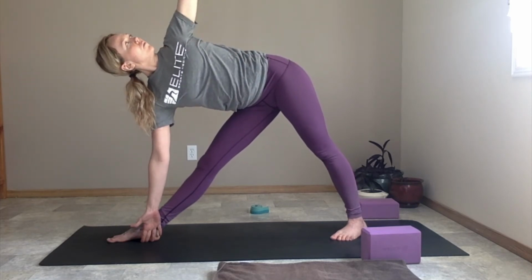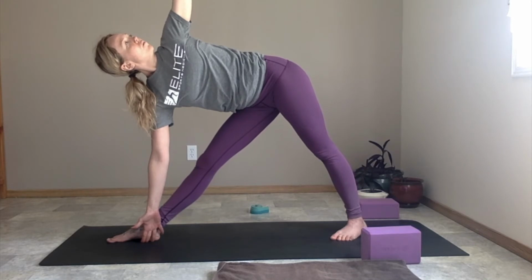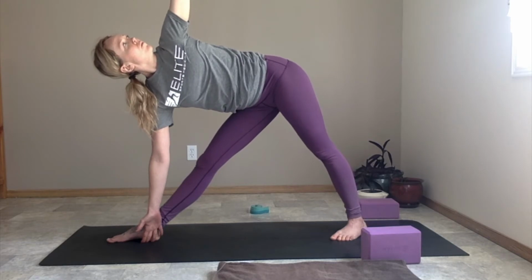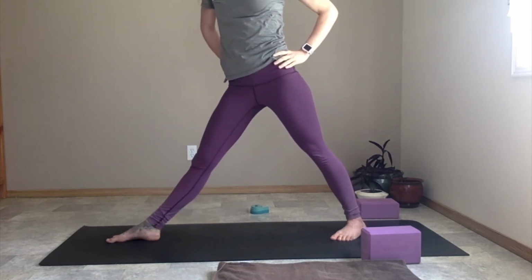Starting to stack left side of your torso above right. Hand either comes to the shin or down onto a block, ensuring not to hyperextend through your knees. So keep a gentle softness in your knees, straightening the legs via the muscles. Inhale, bring yourself up to standing.